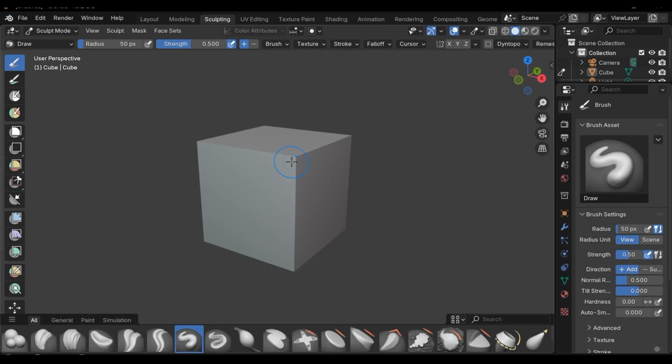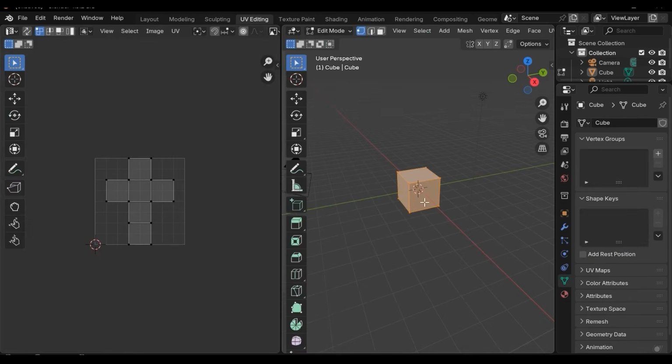In the sculpting section, we can easily access the sculpting capabilities, just like ZBrush software, for example. Here we can access UV editing. This is related to texturing. If you don't know about UV mapping and UV editing, I'll explain it later. As I said, it's a from scratch course, and it's useful for beginners and also for those who are familiar with Blender.